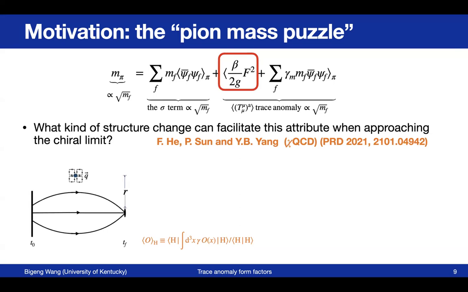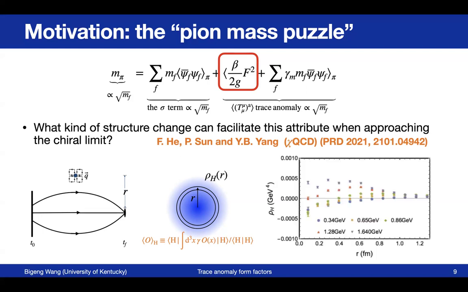What they actually look at is a 3-point correlation function on the lattice, which is the Euclidean space correlation function. And the distance R, which appears as the position of the operator, is defined as the distance between the current insertion and the hadron at the sink. So they define a density, which is the contribution to this total trace anomaly within this shell volume, divided by the volume. They define such a density.